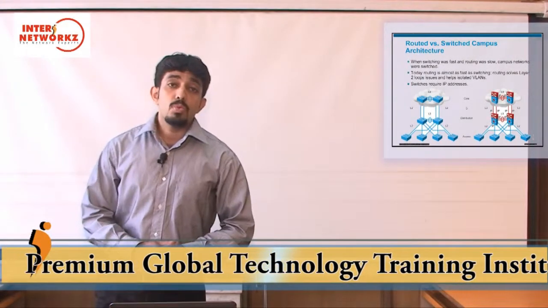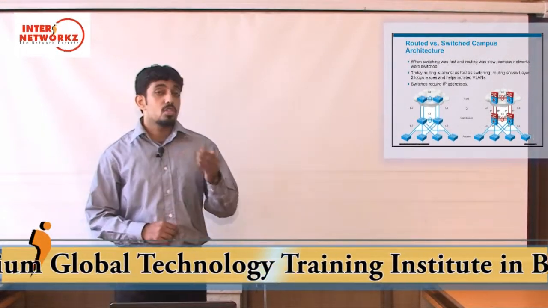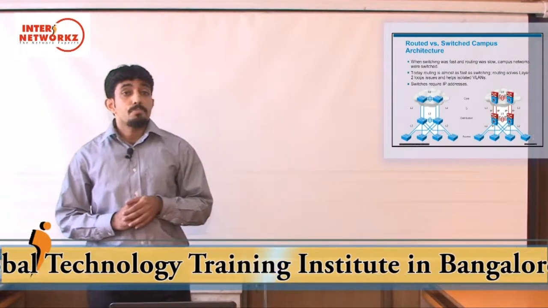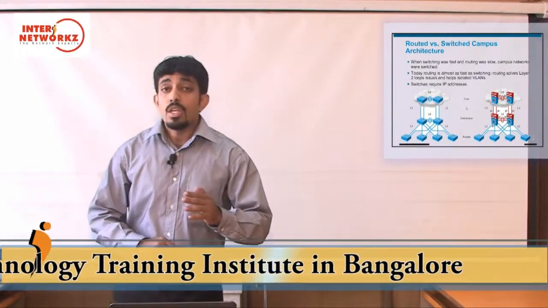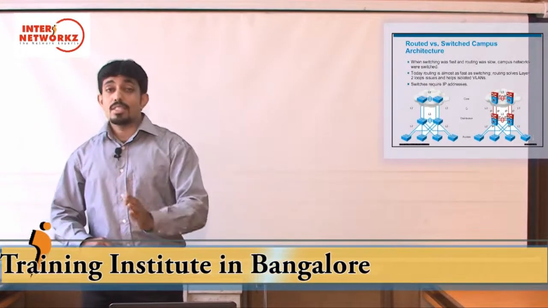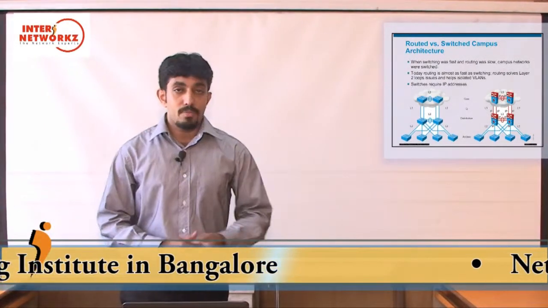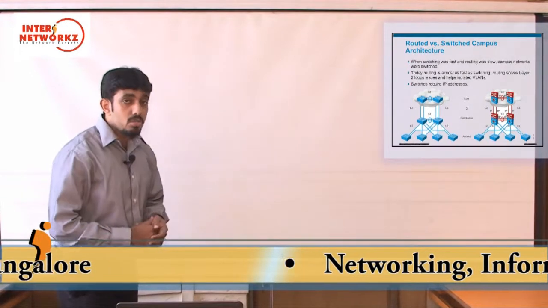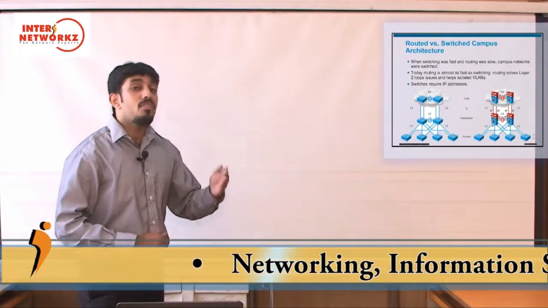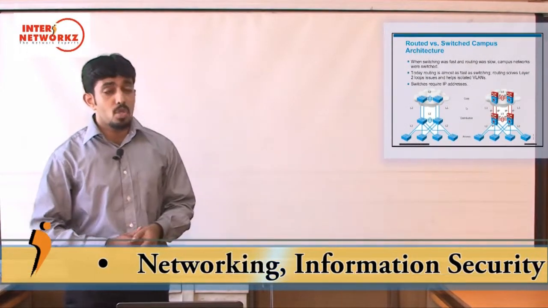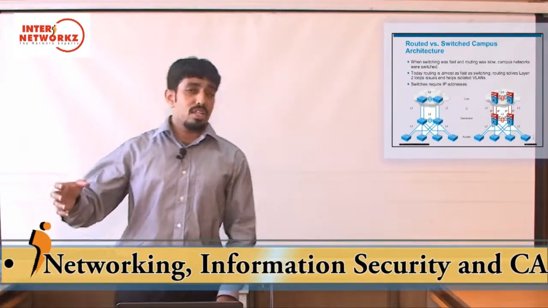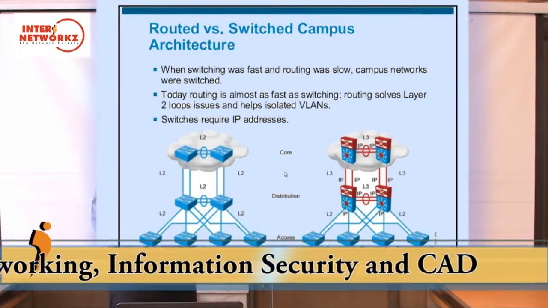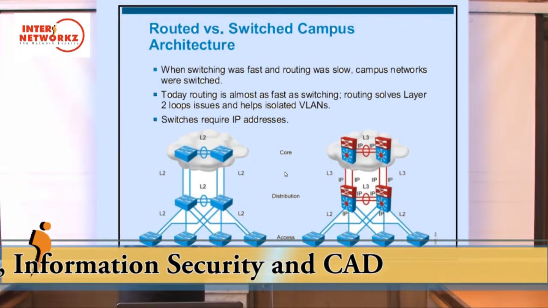An L3 switch is a technology Cisco came up with where the switch itself is able to do routing. So you don't have to buy an additional device, a router, which does the routing, whereas the switch itself has the capability to do routing. Cisco has integrated the routing configuration onto a switch so that the switch will also do the routing.